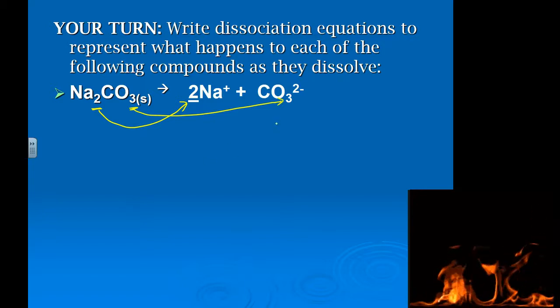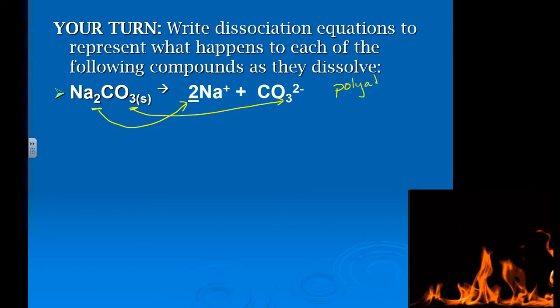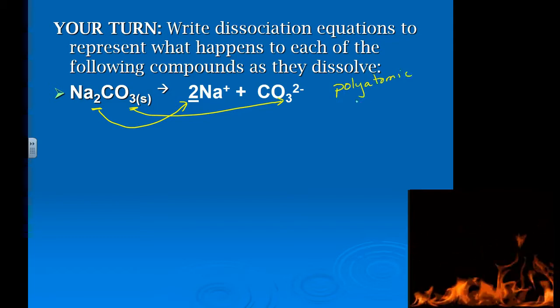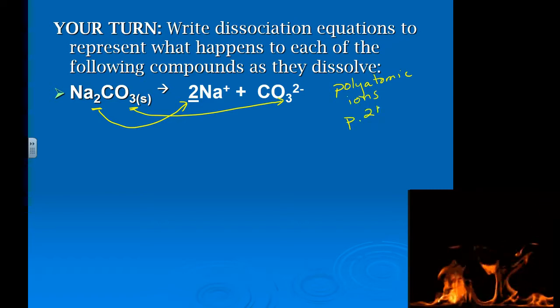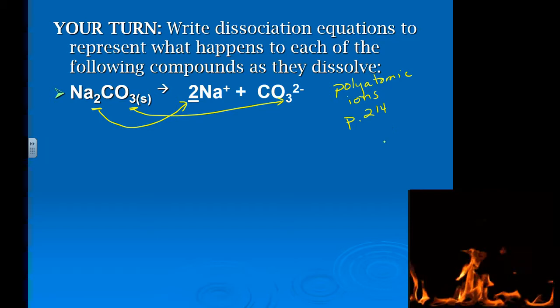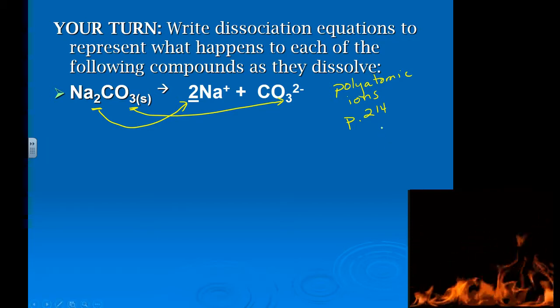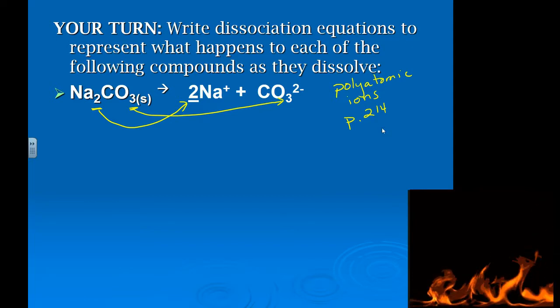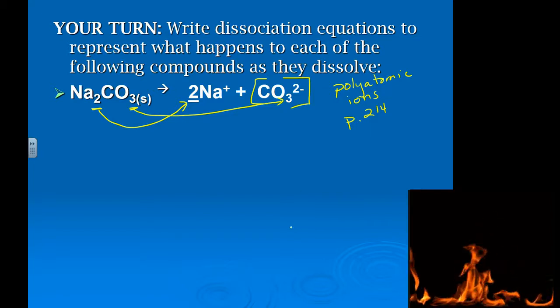Don't forget that you have to pay attention to polyatomic ions here. Now, it's been a while since we've had to talk about polyatomic ions. In your book, they're on page 214, if you're trying to remember where they came from, if you want to look at them again. Remind yourself what these things are, because when you see them, it can get confusing if you don't remember, hey, this is a group. These guys all stay together.